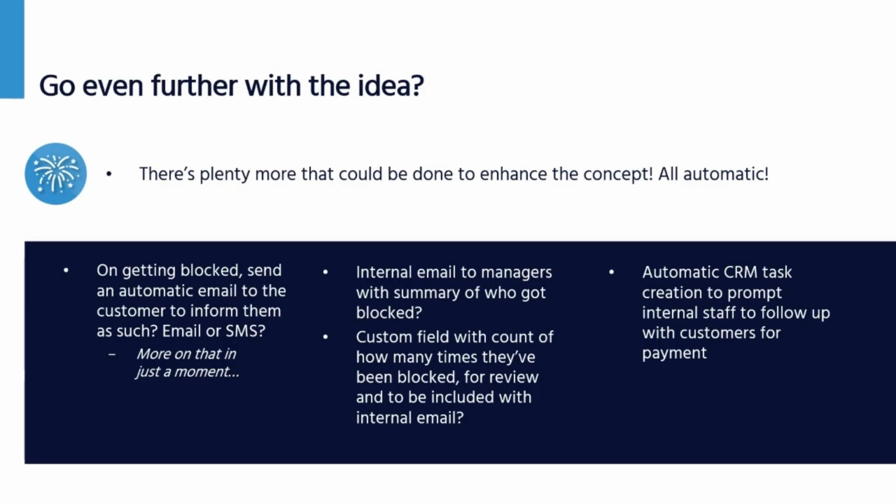What I just described is a pretty generic sort of concept, but it's not without extension possibilities. And these are all automatic concepts that I've come up with here. So the first is some kind of automatic email. So if you get blocked, you get an email or a text message perhaps, and I'll come back to that, to say, hey, you just got blocked. You should pay your bills.